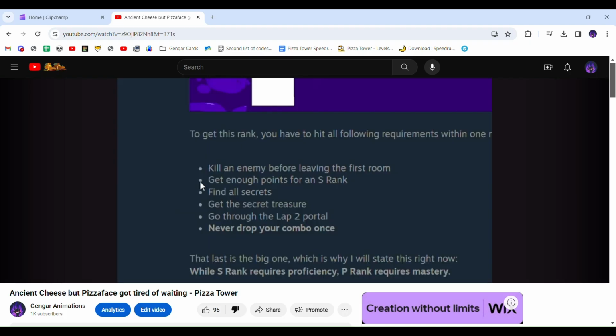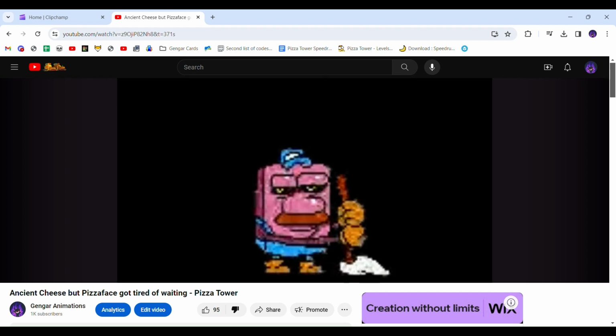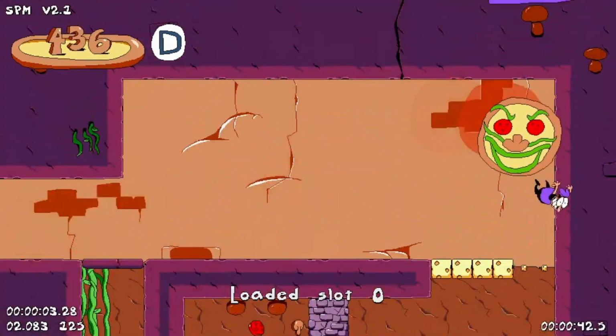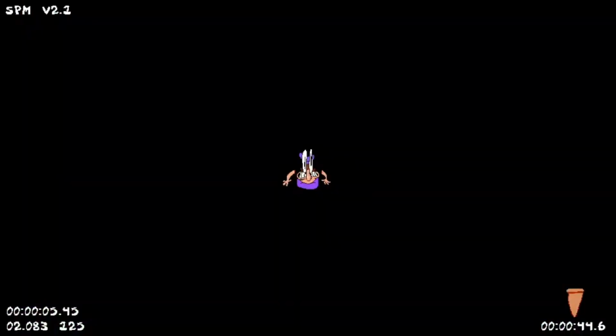If you haven't seen my previous Ancient Cheese video, I mentioned that it was impossible to complete the level with a P-Rank, as I thought it was impossible to get Gerome, thus not meeting the P-Rank requirement. This was due to the room layout being extremely tricky to navigate, and leading to Pizzaface catching up to us just before we can drop through this hole. Well, it turns out that was false.